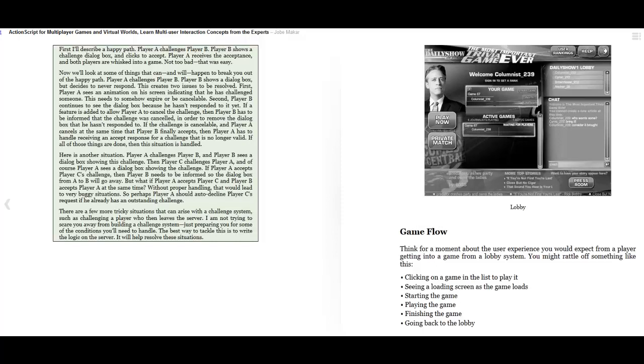However, player B might decide not to respond to this challenge system. So player A will see forever that they have been in the challenging status. They challenged someone and they haven't responded back. So that's one of the problems that may arise. So you might want to add an additional functionality to this in such a way that player A's challenge would expire after a certain amount of time if player B did not respond, so that player A could go about doing the rest of their business.